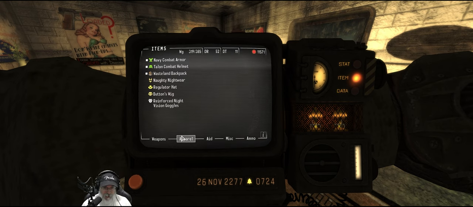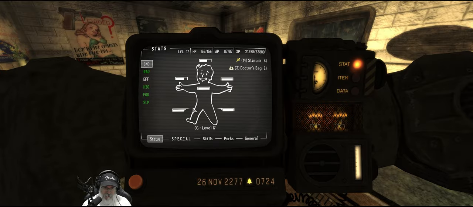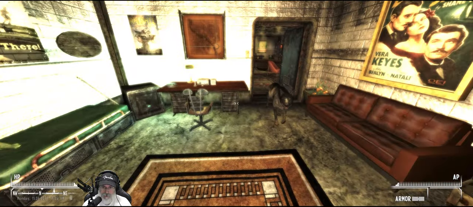And yeah, so I think we're ready to go. I should be in good shape. Let's take a look at our statistics. Yeah, everything's green here. We're in a pretty damn good condition.